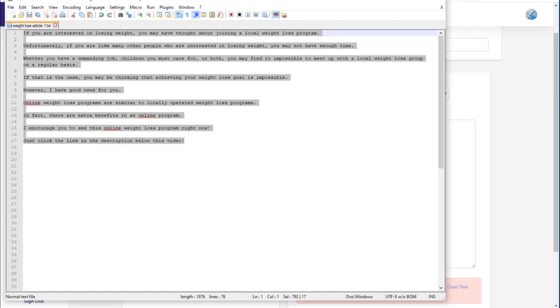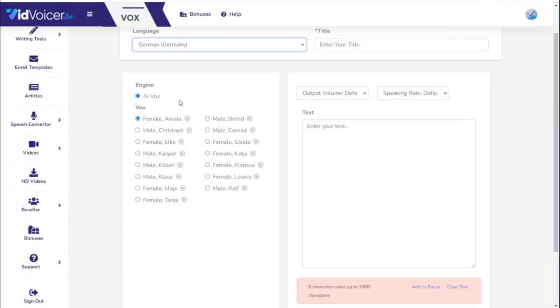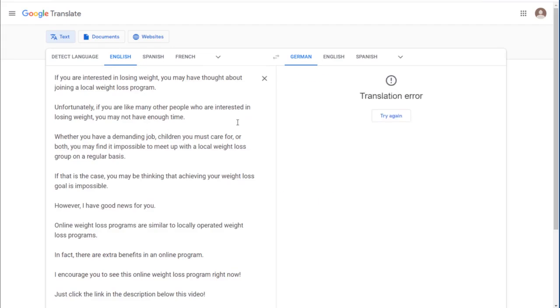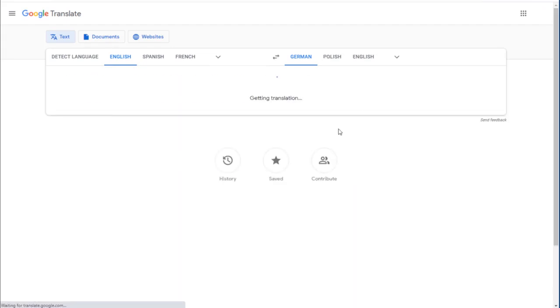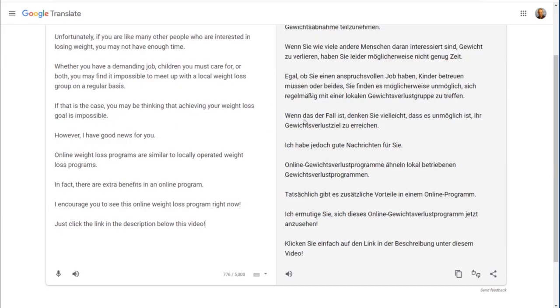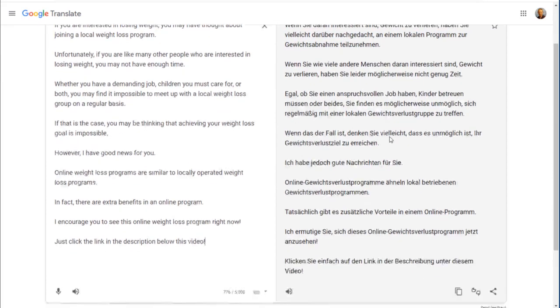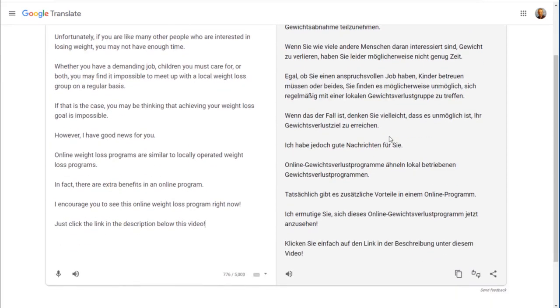And so instead of taking this text in English, I'm going to jump over to Google Translate and just translate it real quick into German. Now, don't send me a bunch of emails saying that Google Translate is not accurate. In fact, Google Translate has been around since 2006, and just imagine how far the technology has come since then.